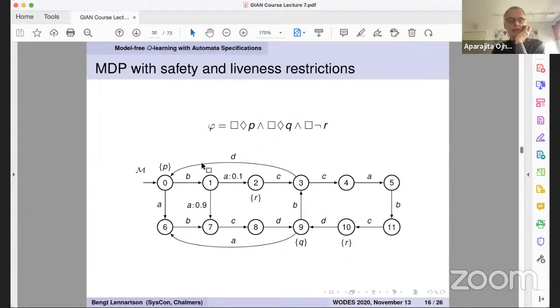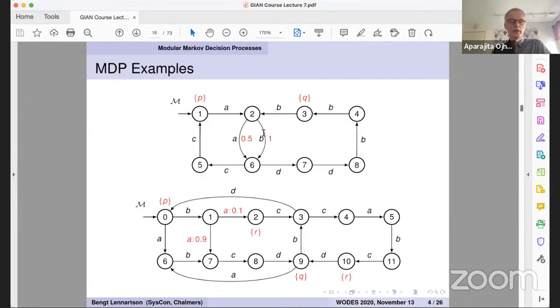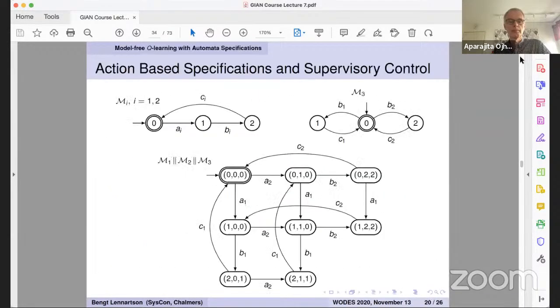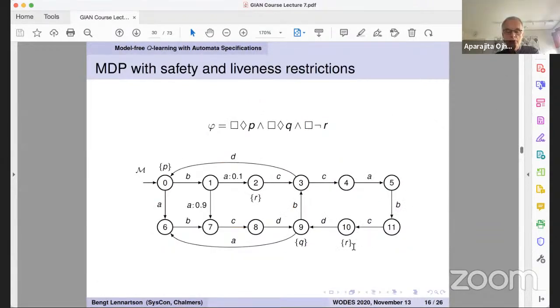And then the idea is that you could have from the beginning some rewards. In this case, actually, we don't have explicit rewards from the beginning here, although I had that in the first example. Here I had a reward, say, with a priority for event B in state 2. So that's also possible with my formulation here. But for the marked states, I put a positive reward, and for the forbidden state, definitely a negative reward. So for this state, I put a quite high negative reward. But I also need to add some positive reward on state 9 and 0.